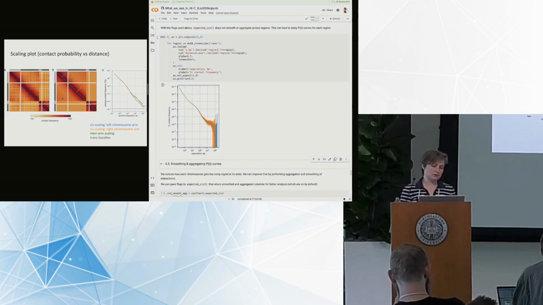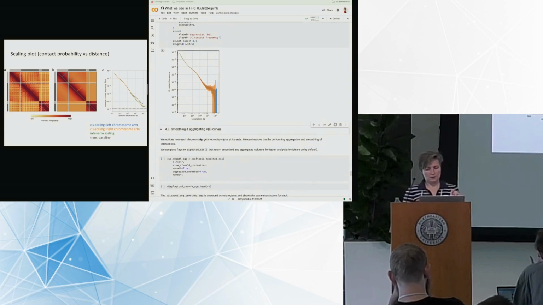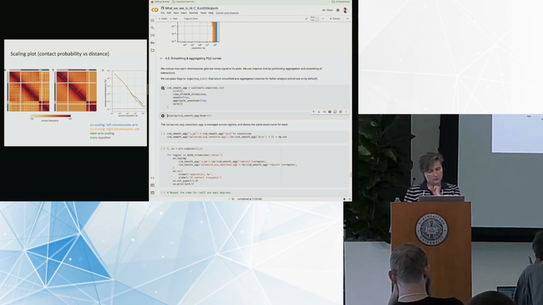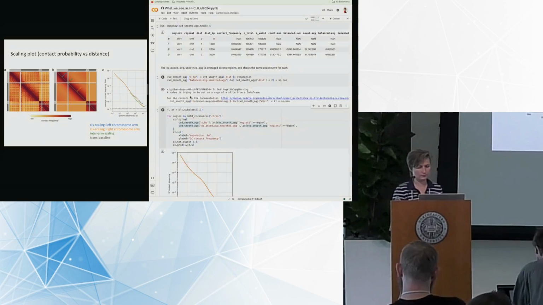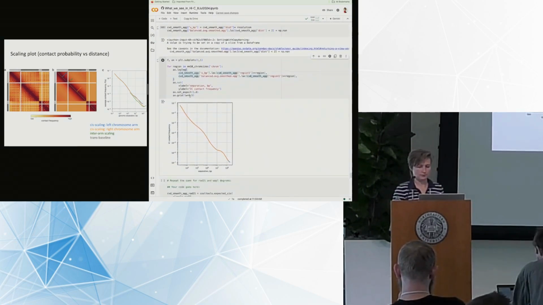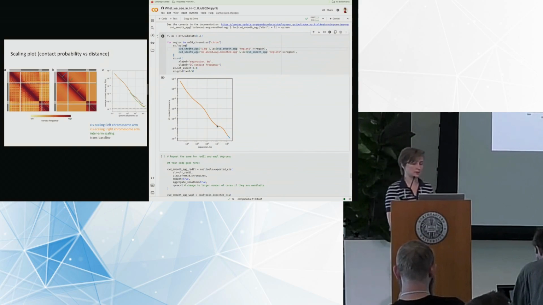deal with that, it's good to have an aggregation. So smoothing and aggregation, when we take multiple diagonals and average the signal for all of them, instead of taking one single diagonal. Let's run expected with the changed parameter, adding this feature of smoothing and aggregation. And let's try to visualize it. Here it goes. And after smoothing, we have a much nicer plot where the large distances are also possible to see and cover.